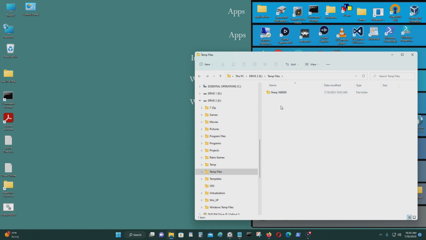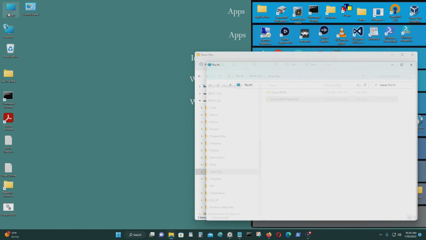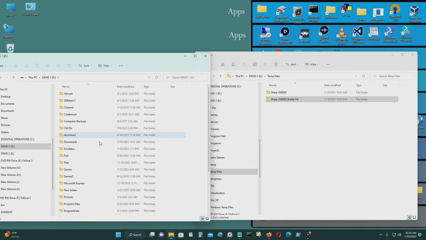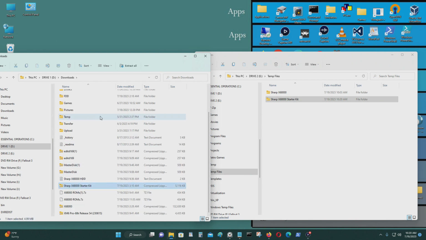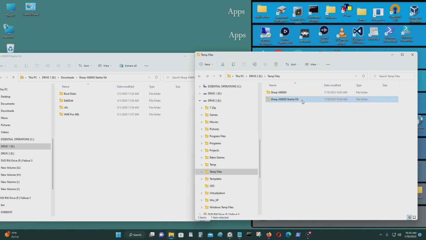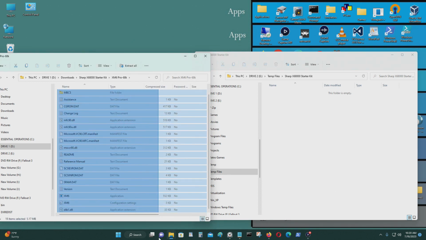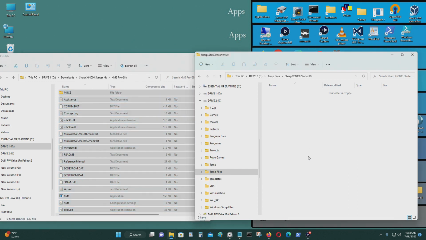I'll be calling it starter kit. Here it is. That's the emulator. You have to use this guy's emulator, by the way.